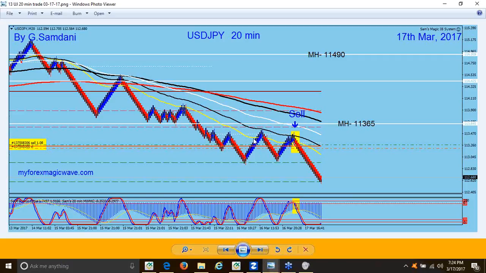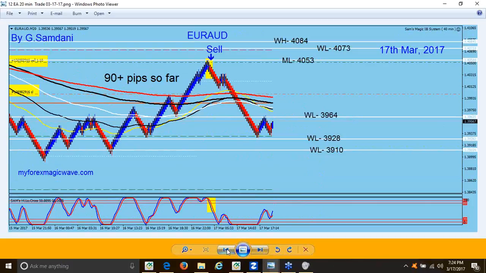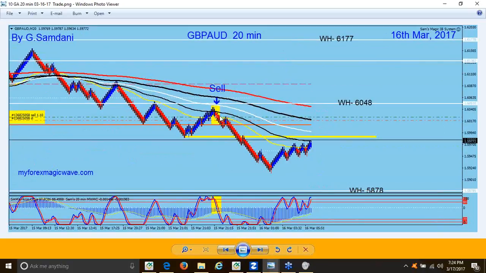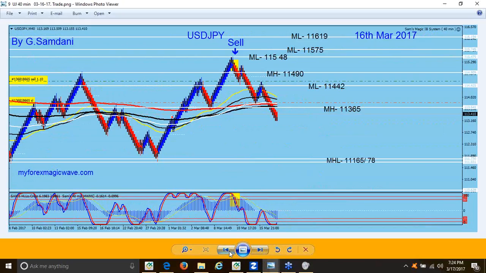But overall, if you stick to the plan, if you stick to the IV system, then when you get an entry, you just take it. For example, you take an entry here, your SL never hit. Take an entry here, SL never hit. Here, SL never hit. Here, SL never hit. If you go to some other places, this one, SL never hit, right? This one, SL never hit. This one also, SL never hit.